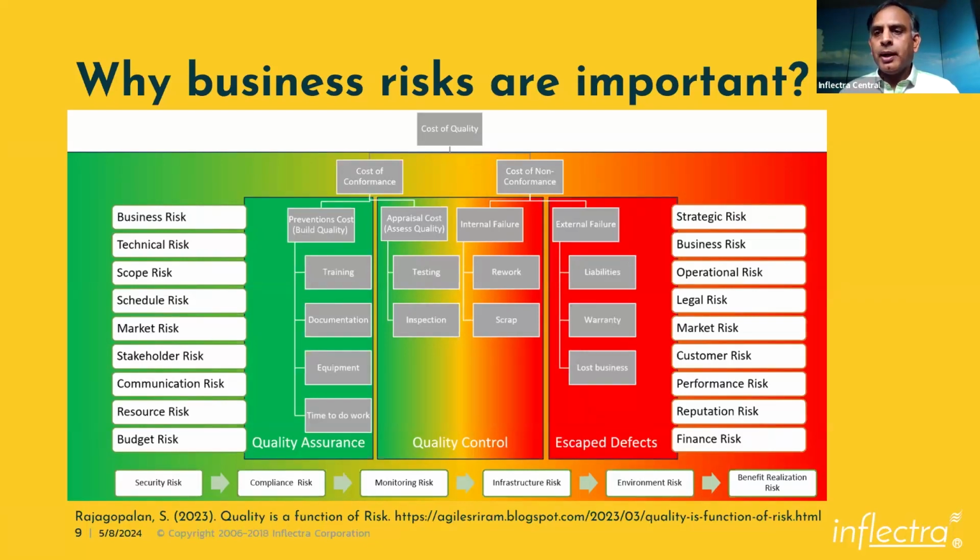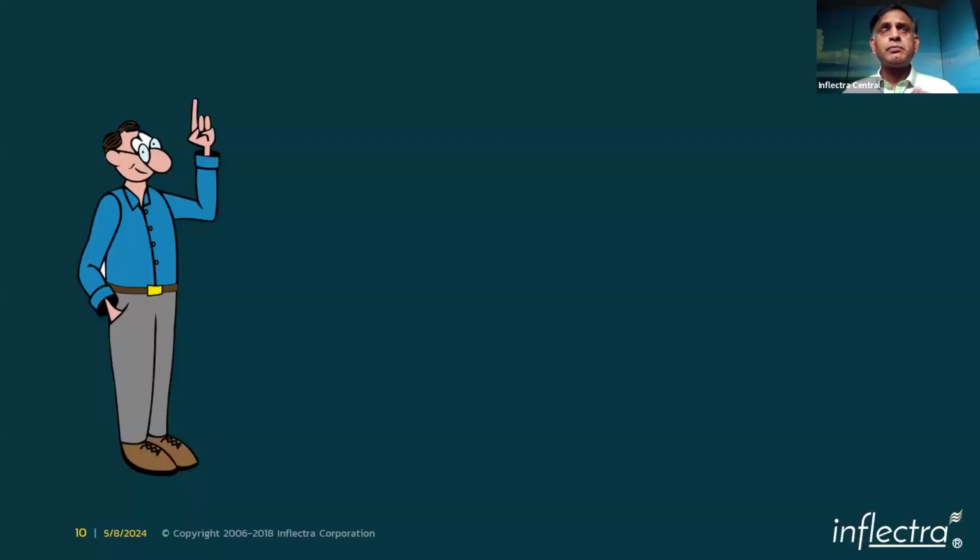But will a technical person who is writing the code or doing the testing alone be able to think of all these elements? The answer is no. But everybody should be able to see through this. Everybody should be the eyes and ears of what we are trying to accomplish here. This is one of the reasons why I come back and say business risks are more important, and one person is not supposed to be responsible for identifying all of these elements. So what is going on here, right?